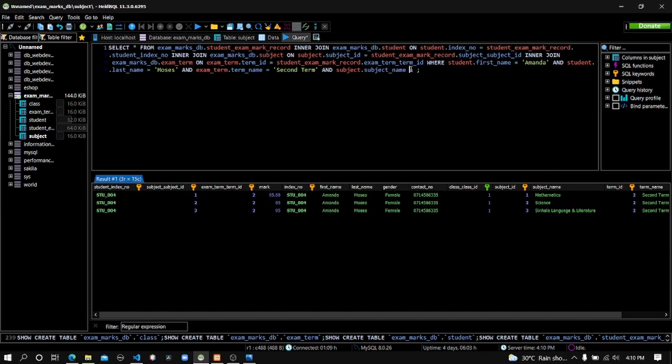In this case we can't use, I told you we can't use the equal mark. We have to use the IN keyword because there are more than one value we have to compare. So the first one should be mathematics, and I'm separating the values using the comma, and here's the second one, science, and Sinhala. Let's copy this one.